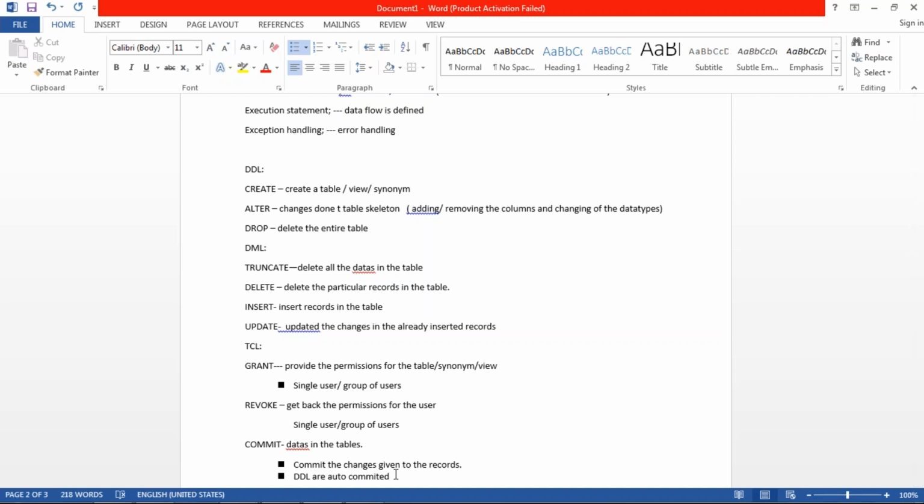Once we drop a table, the only option to get back is to recreate it. So once we recreate the table, we will not be able to get back the data.